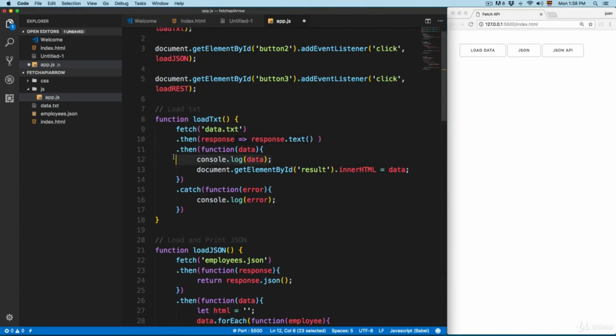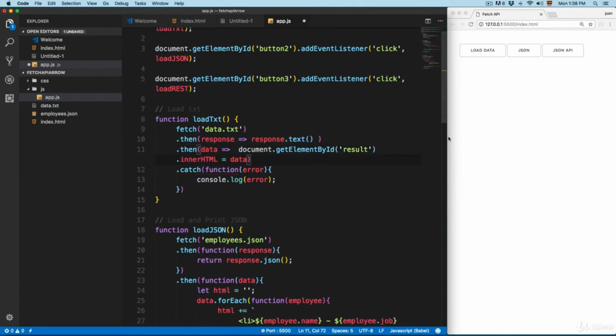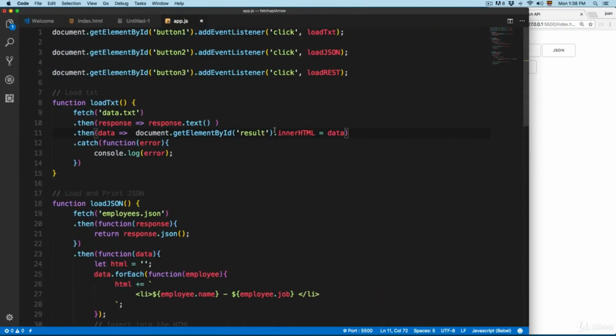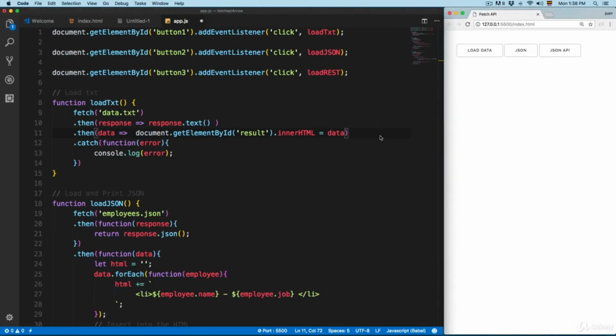So we can remove this console log. For the second one, I'm going to cut this function, and I'm going to add the arrow function right here. Again, we can skip these parentheses. And again, since this is only one line, we can remove the curly braces like this. I'm going to make this a little bigger so we can see the whole code better. I think I'm going to remove that sidebar. And you can see how clean this looks compared to the other version.